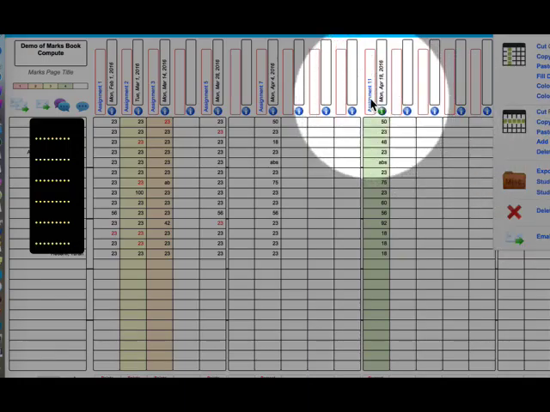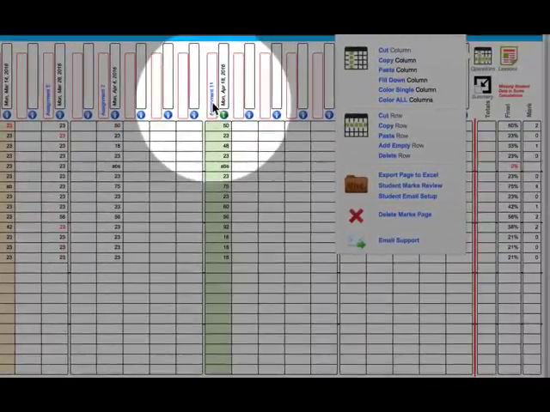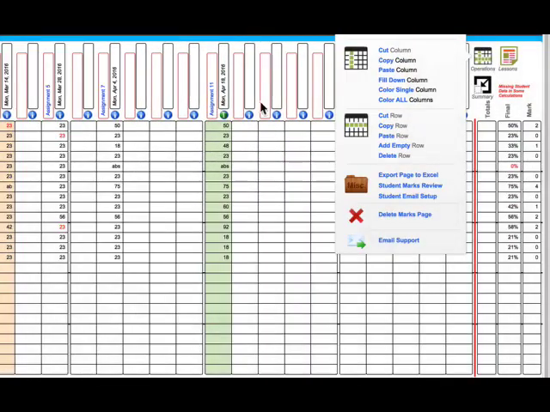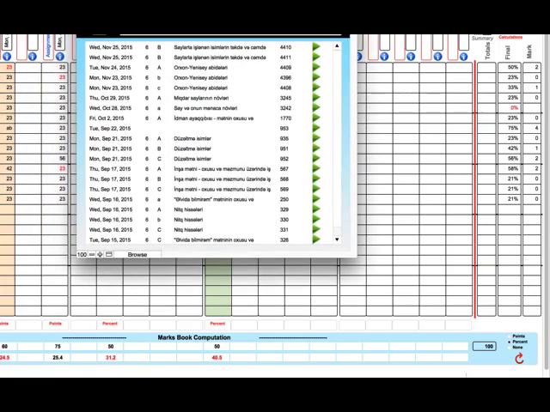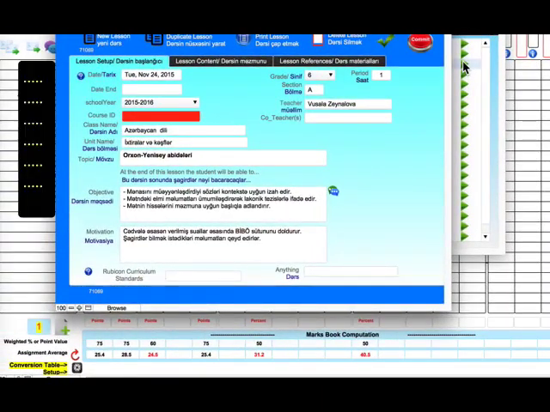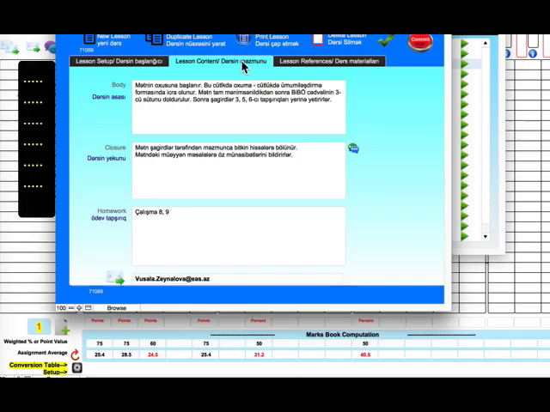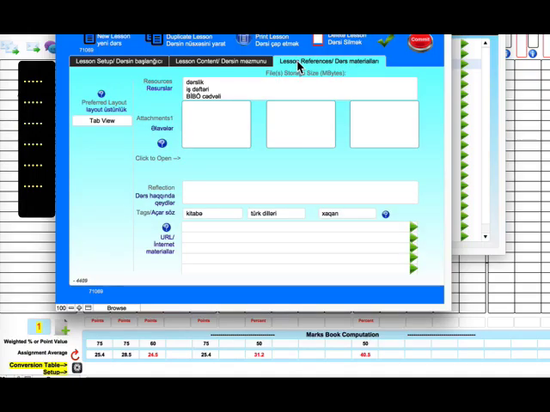Let's go a little slower and let's talk about lessons. If you click on lessons, then you're actually going to go into the lesson plans module that you access through a different mechanism, and these are the actual lessons that she has set up for her class. Clicking on any one of these will take you to the definition of that assignment, what was intended to happen, how did it go, what the lesson was about, and references if you happen to have some particular things or search words.